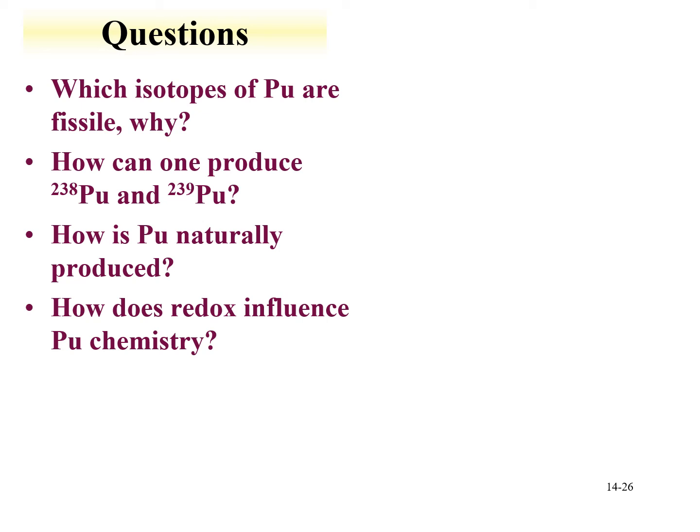General trends are that the lower oxidation states are more stable in acidic solutions. The pentavalent state is more stable in neutral solutions, and the higher oxidation states are favored in basic solutions. Also, the pentavalent state is favored in dilute solutions because it can undergo disproportionation. Again, plutonium(VII) is stable only in highly basic solutions with strong oxidizing conditions.